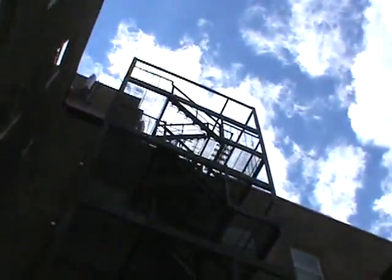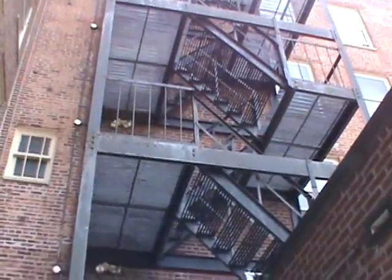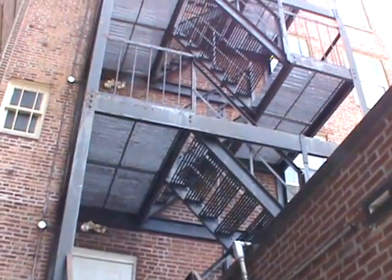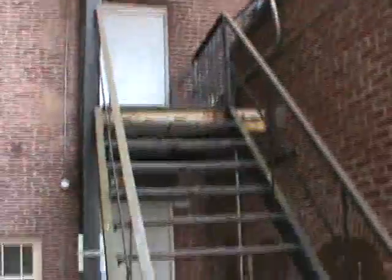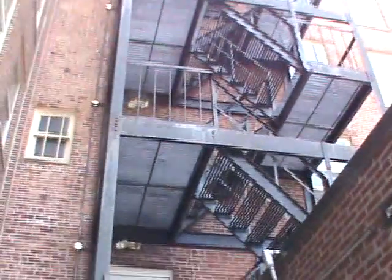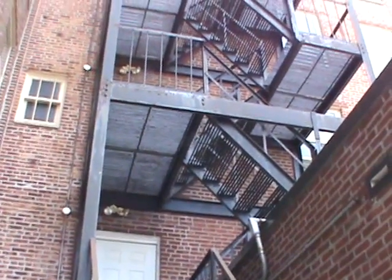The fire escape is not ready to go to a load test. The fire escape cannot be load tested at this time. The fire escape does have emergencies in that some of the connections are extreme due to rust jacking, and they need to have emergency repairs to make it functional until such time that permanent repairs take effect. The city official will determine whether or not they want engineer oversight throughout the entire repair of this structure. They will decide whether or not they want this to be permitted for the structural part of this.